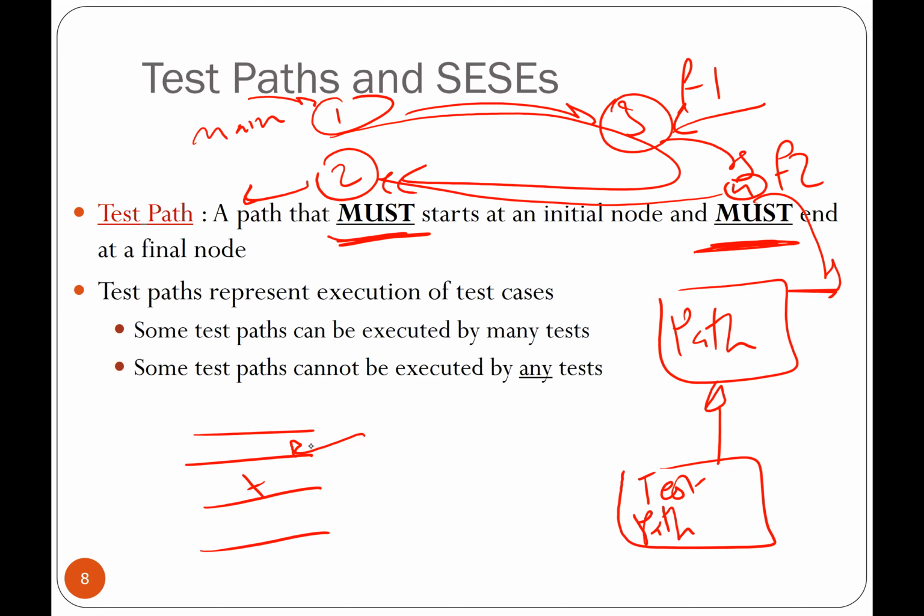I say this and it's obvious now, but a couple of weeks later, when you have an exam or some sort of exercise to do, you'll get thrown off by the definition of what is a path and what is a test path. Then I'll see students writing down test paths that aren't syntactically correct, and some students are hung up on not being able to specify a path because, from their point of view, it has to start from an initial node and end at a final node. No, it doesn't. You could just give me the part that you want and that's it. But then they end up giving me this long path because they're starting from an initial node until the final node.